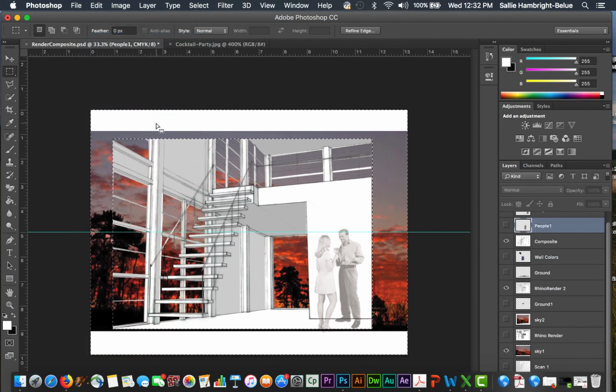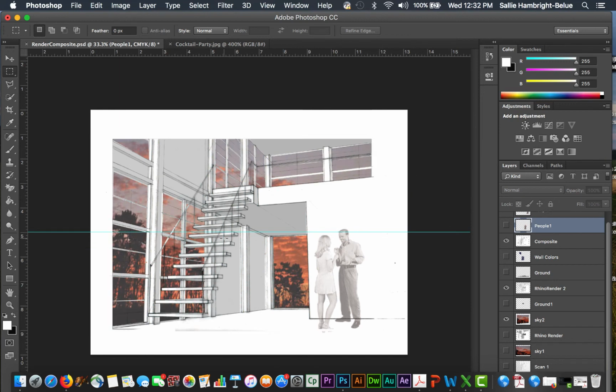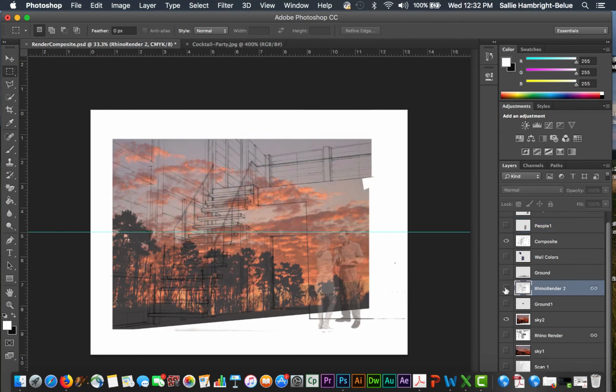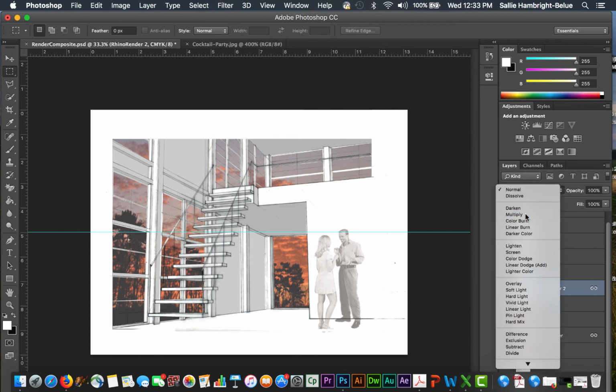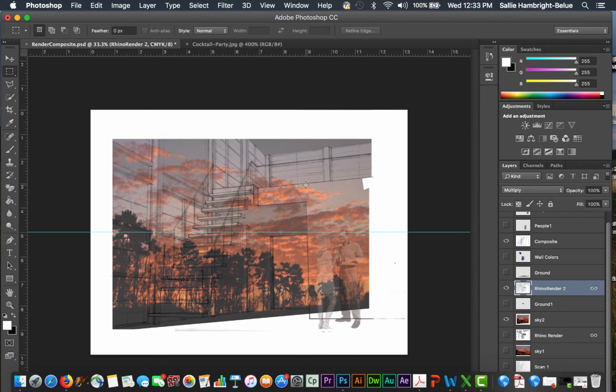Okay, so I'm back to where I was. Something else that's pretty important when you start to do this, because there is a good bit of detailed work with this, is that I had to come in here to my Rhino render, this one right here, and I had to actually cut out all of the windows in order to see through it, because I didn't want to set this. If I set the Rhino render as multiply like I did on the sketch, you would end up with that, and that is not going to work because the building's not see-through.